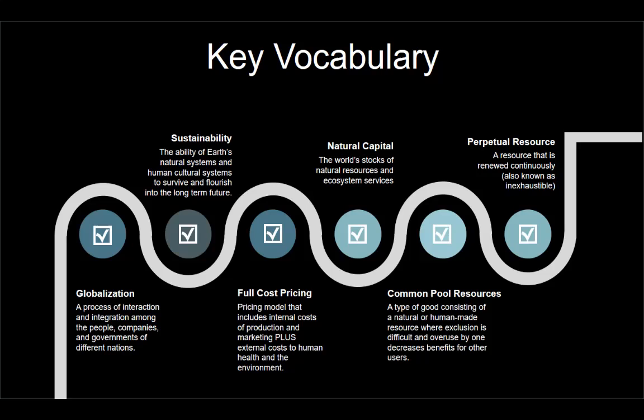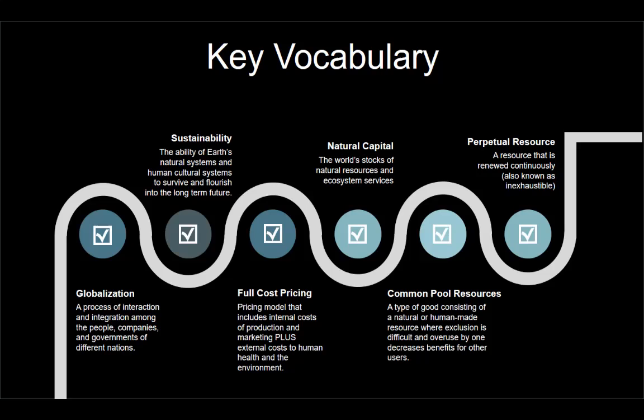All right, number four, natural capital, the world's stocks of natural resources and ecosystem services. And while most of you were really good about remembering the natural resources part of this, we sometimes had a tendency to forget the ecosystem services, the things that the environment does for us. If we think about trees, we can use them as lumber to build with, but they also clean the air by converting carbon dioxide into oxygen for us to breathe. That is an ecosystem service. It's not utilizing the tree as a resource itself, but it's the service that the tree provides.